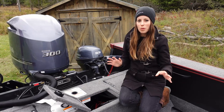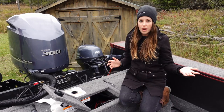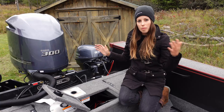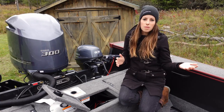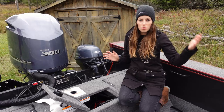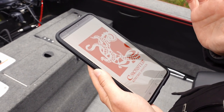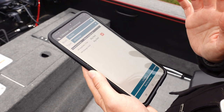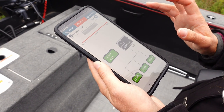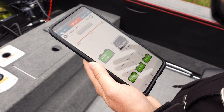Another cool product I'm running on the boat this year is the Power Pole Charge power management system. Not only is this a charger I plug in at the end of the day to charge all five of my batteries, it has other functions as well. When I'm running my outboard I can top up my trolling motor batteries throughout the day. There's also an emergency feature — if I run my cranking battery down I can use the power from my trolling motor batteries to top it up and get home safe. Power Pole offers a handy app called Seamonster that connects to their products via Bluetooth, so I can access the charge system, see where my batteries are at, change charging priority, activate emergency mode, control my shallow water anchor, and even adjust the deployment speed on the anchor.